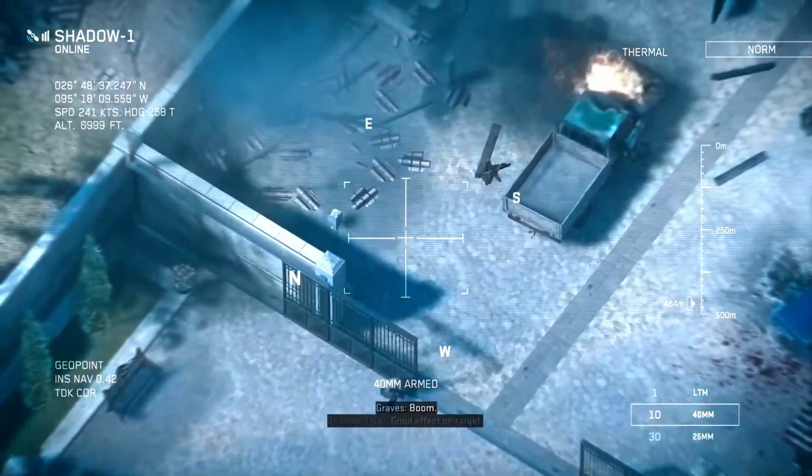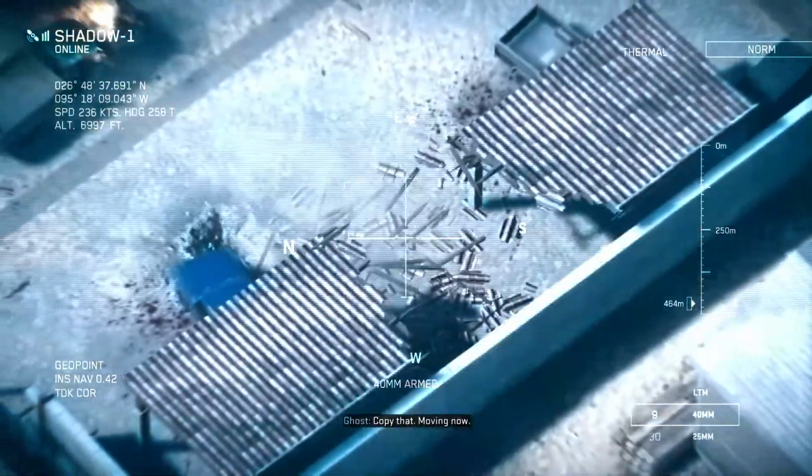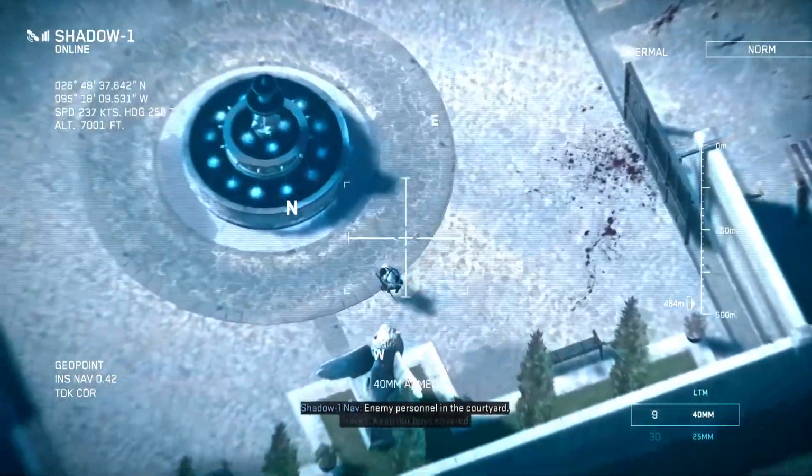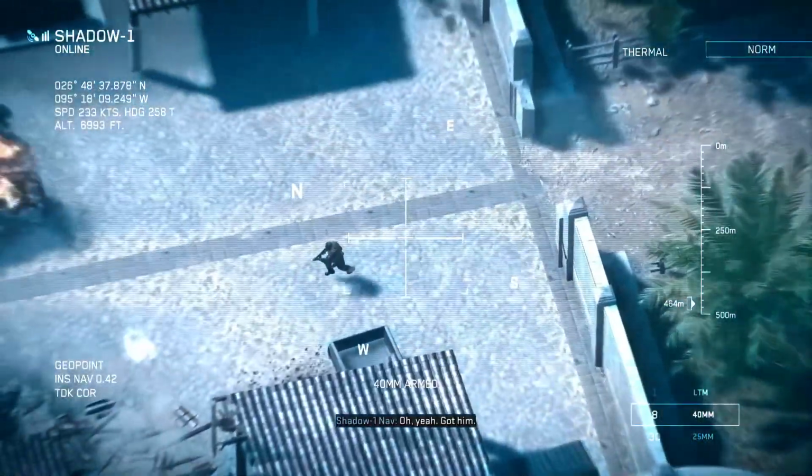Boom. Good effect on target. Ghost, door open. You're clear to proceed. Copy that. Move in now. Kaboom. Enemy personnel in the courtyard. Keep our boys covered. Oh, yeah. Got him.